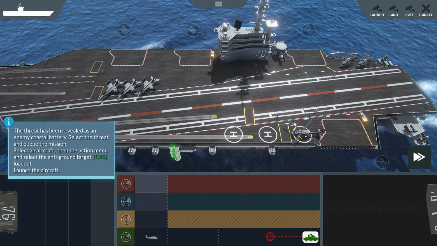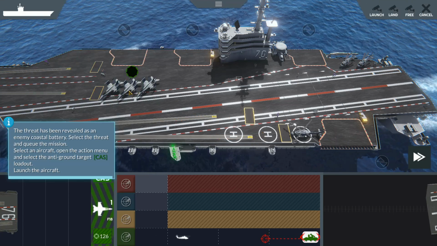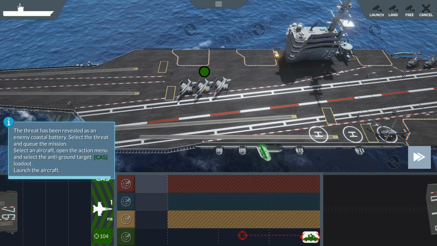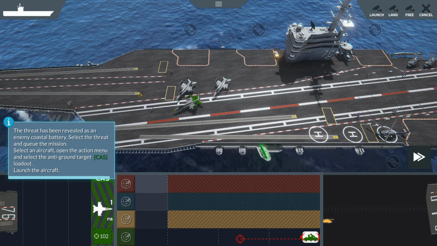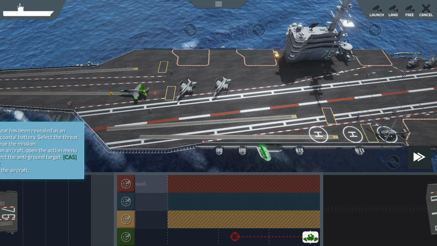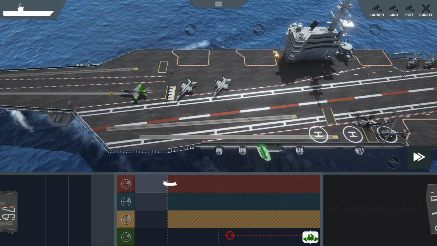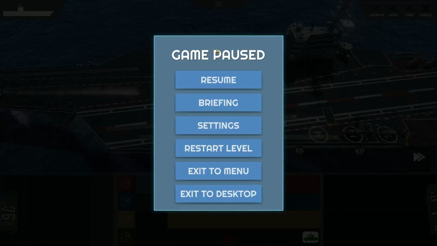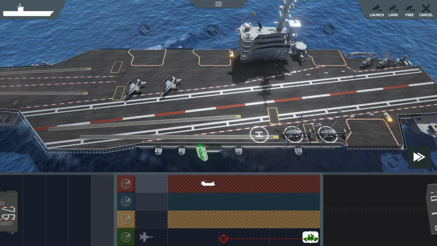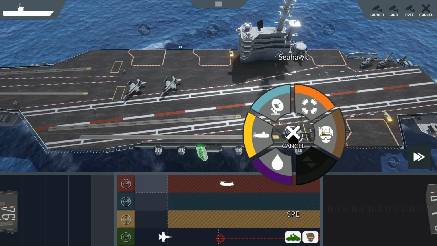Okay, green. Alright, so this one... Queue. I was just curious to see what that was. Okay. Another ground threat. Really? Fine.